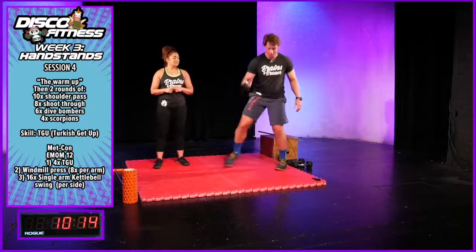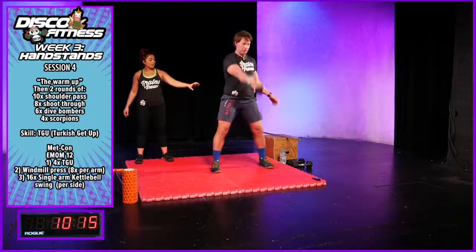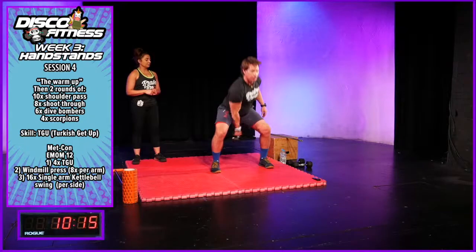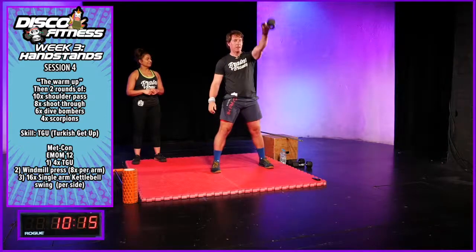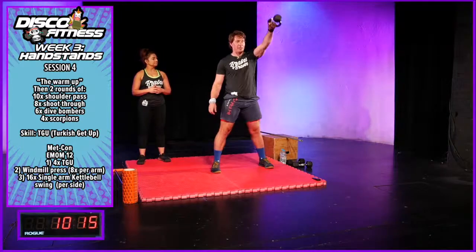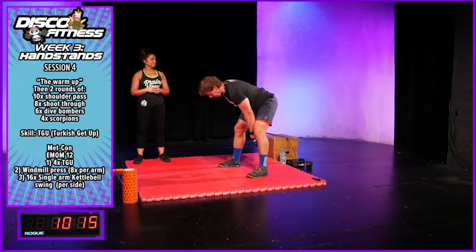The third movement is the single arm swing — we've used a swing before but this time it's single arm. David will perform 16 on the left then 16 on the right. Really focus on using the hips to drive the weight — not the lower back. The lower back should not hurt. Transition by changing hands at the top or mid-swing. You can use a water bottle, a can, anything with a little bit of loading. Swing height is around eye level, but chin height is equally good. The key thing is keeping that chest up.